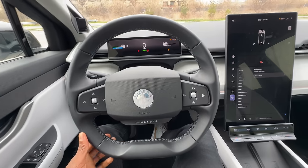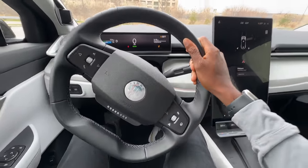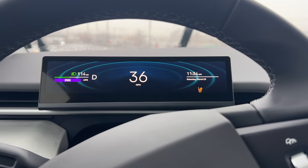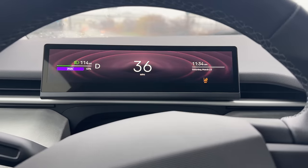Once you get into the car, I put my foot on the brake, it turns on, and I put the car in drive and try to drive away, but my seatbelt's not on — nothing happens. That still doesn't allow me to take the parking brake off without my seatbelt on. No other car other than the VinFast VF8 that I just tested does that to me. Once you do buckle up, you can shift into gear and actually drive. But this front screen turning completely red or completely blue based on acceleration or deceleration is also unchanged — it still flashes back and forth, which is a bit distracting especially at night.